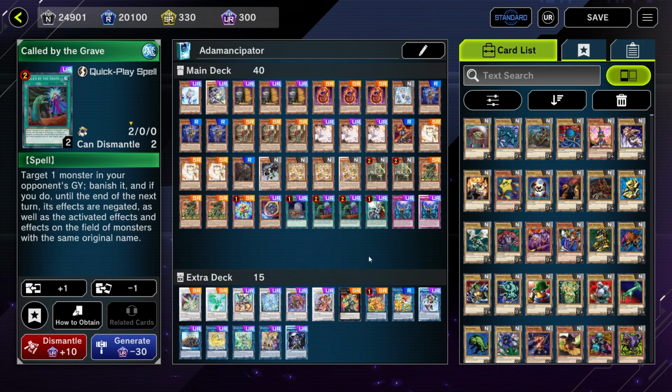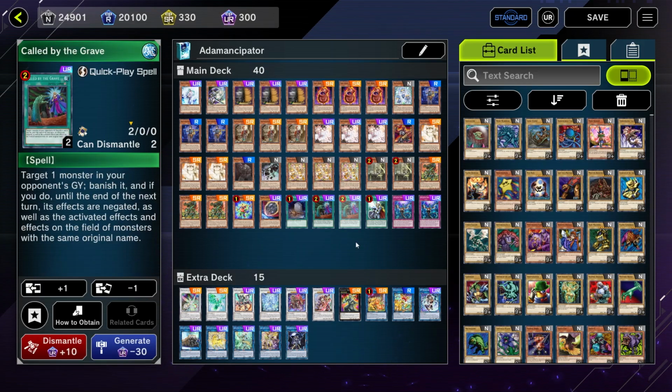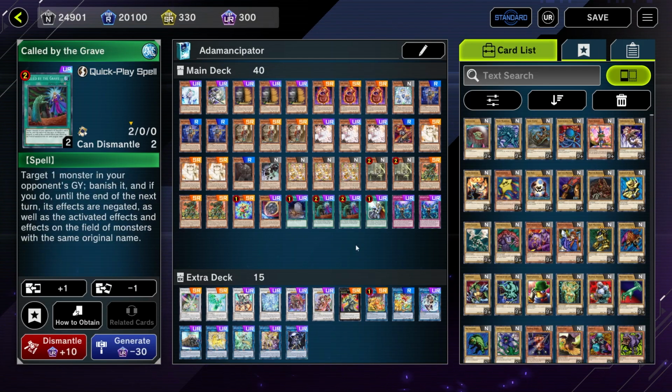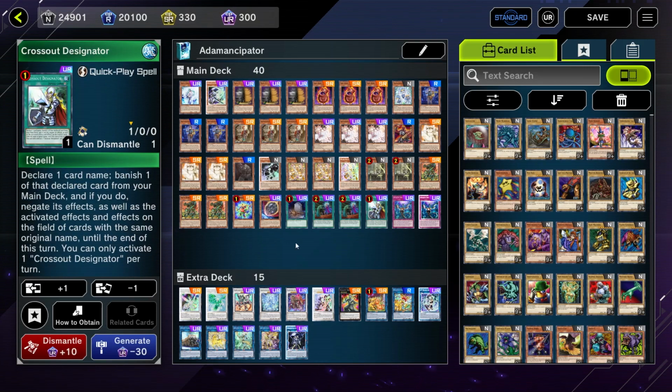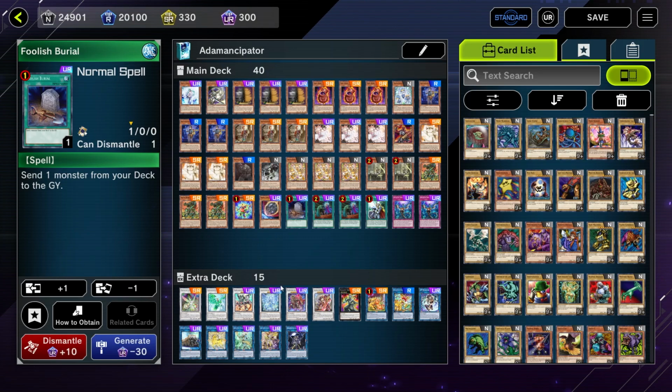So, the Foolishes, the Callbys, the Crossout, and the Imperms. I could see myself cutting the Imperms possibly. Definitely want to keep Callbys. Maybe Crossout I could see cutting, but I really like having Callby and Crossout, if nothing else, if no other spell and trap cards in this deck. But for cutting Imperms, I could see myself cutting a Crossout. Maybe cut 1 Imperm.